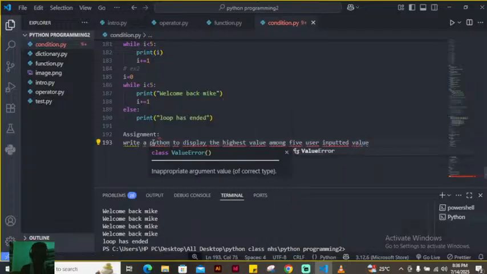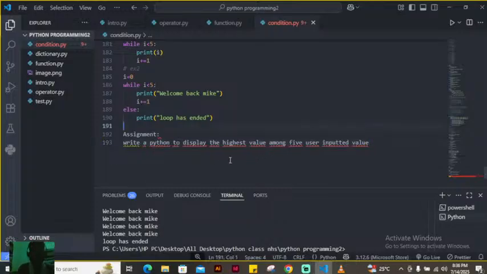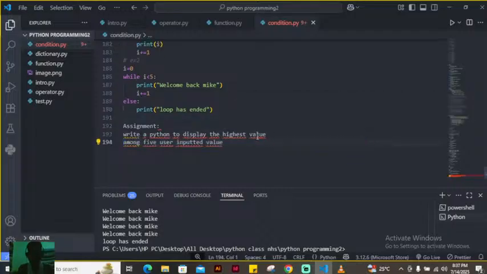It's still a number, it's not a big deal. To display the highest value among five user inputted values. Is this okay?